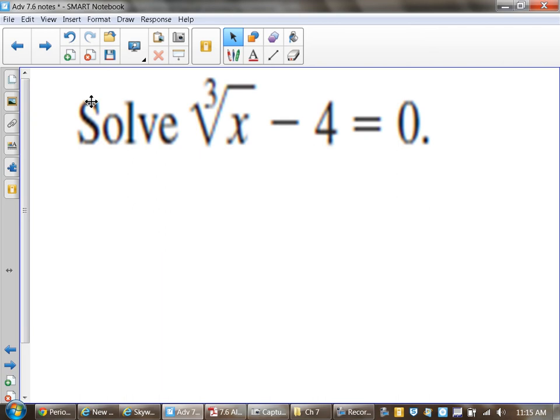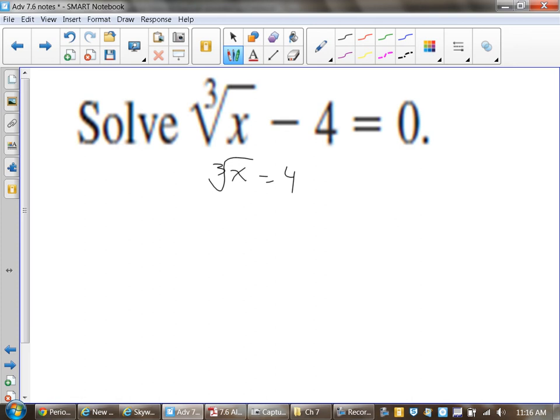Cube root. Yeah. Basically what we're doing here today, guys, is we're going to be solving equations that have all the different weird roots. Cube roots, fractional roots, nth roots, all that kind of stuff. You're still working backwards. There's not a lot of real craziness involved in this stuff today, but there will be a couple of tricks that you guys can pay very close attention to. You still got to get x by itself, so you move everything else around before you worry about your exponent stuff. So you add 4.